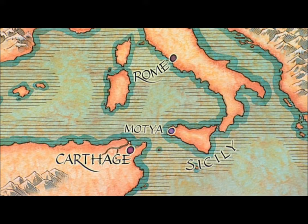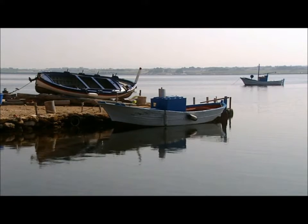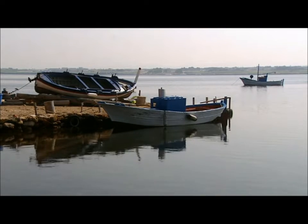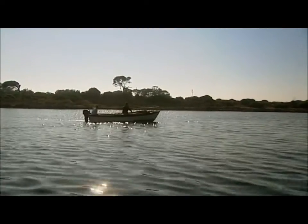Another reason for Rome's aggression was greed. The businessmen turned politicians who now controlled Rome had originally made their fortunes through trade in the southern Mediterranean, and one of their best customers had been Carthage. Now the thinking was that if they controlled places such as this, they'd be able to flood North Africa with their produce. And so fear and greed, Rome's belligerent twins, took their first swipe at Carthage's empire, 264 years before Christ.